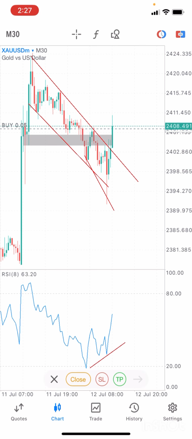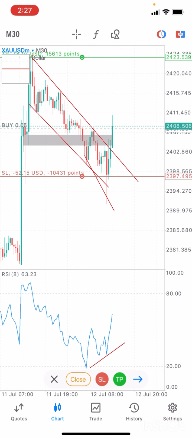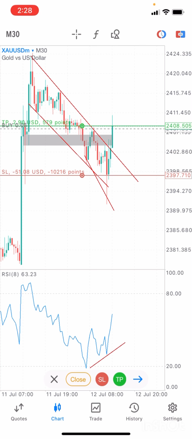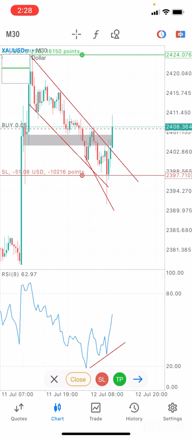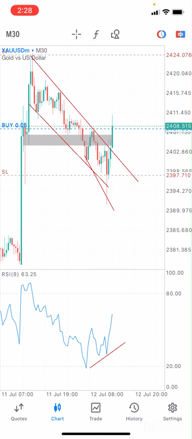So we have to pick a trade opportunity based on this and push, take profit to this level and SL, let's put it just below here. Okay, so this is what we have right here. So let's see how this trade will go in our direction. We'll come back in some minutes to see how this trade will be doing, guys.